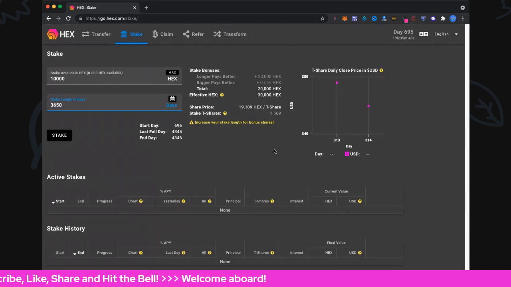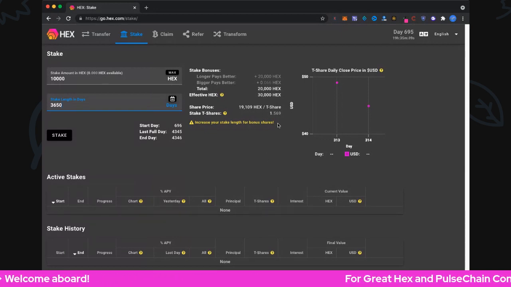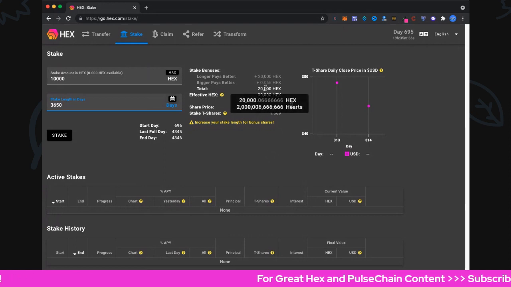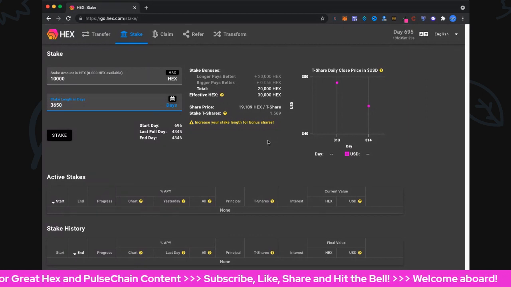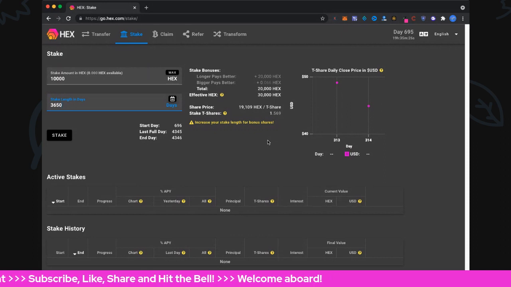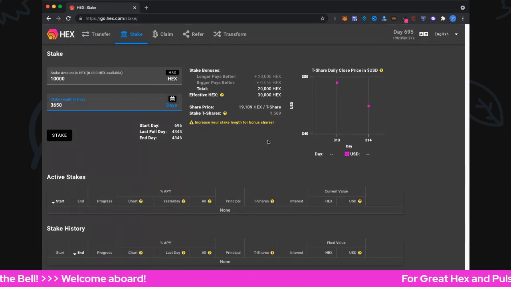Now we know in HEX, everyone is trying to chase down T-shares that are long-term investors, because you get all of the bonuses here, and you get the HEX per T-share payout, plus all the penalties that happen from time to time. So that's really amazing stuff. Awesome rewards. On top of that, not only do you get all that volume and interest, but if the price goes up, you get volume times price, and you make a pretty amazing return.